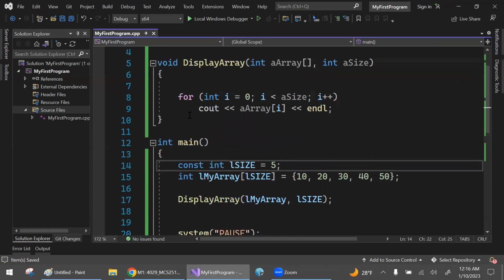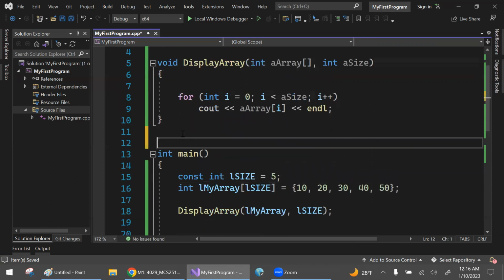Let's say I have a function that populates my array. Let's take 3, for example, 3 values from the user, and then populate an array, and then return that array to the user.